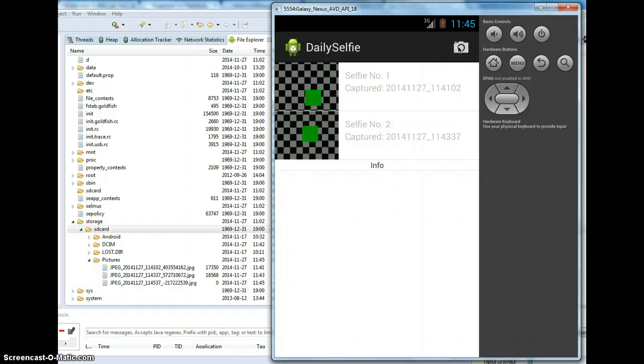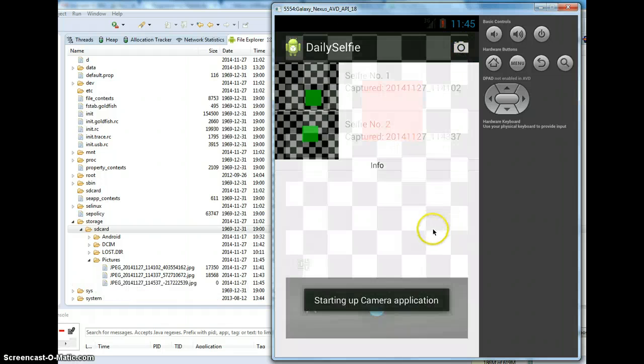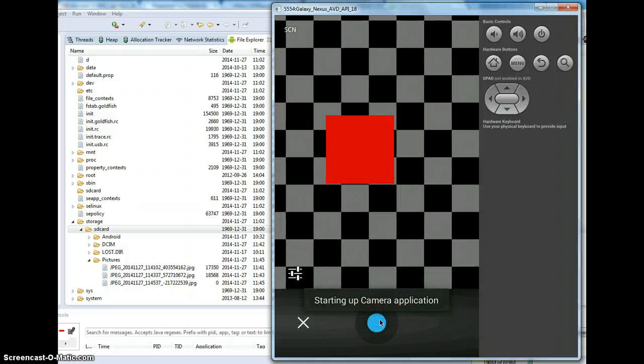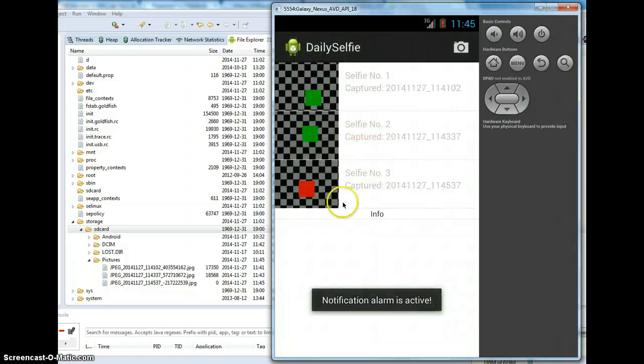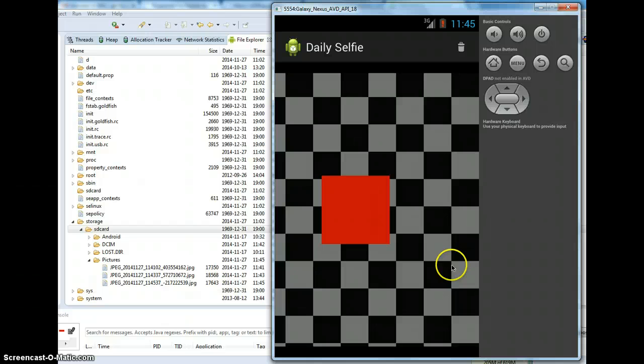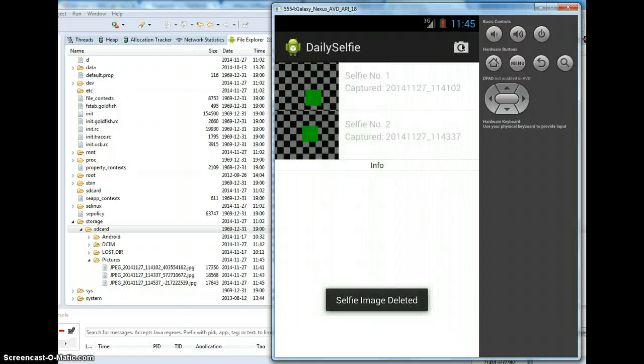I can also take a picture like this. We take that one. Okay, I accept it. Zoom it up again, and I was not really satisfied, so we have a delete button here. So then we take it away again. So you can really manage your selfies.